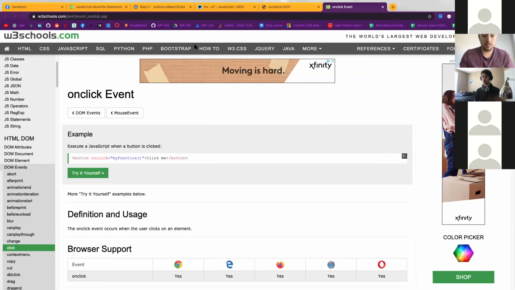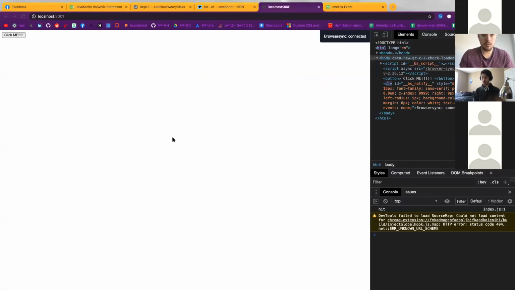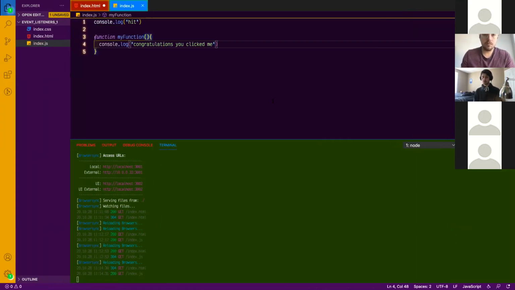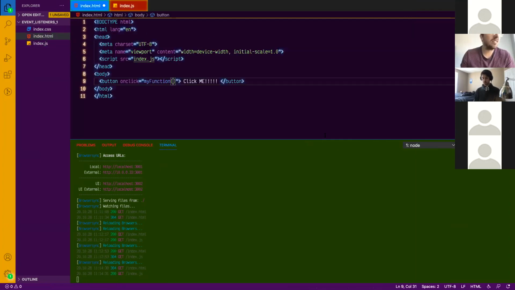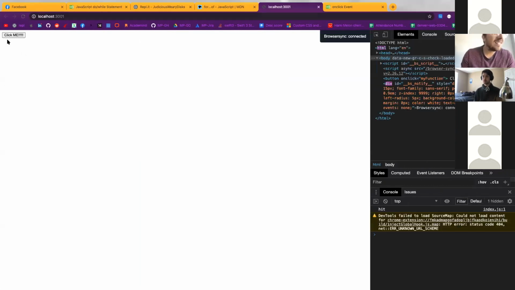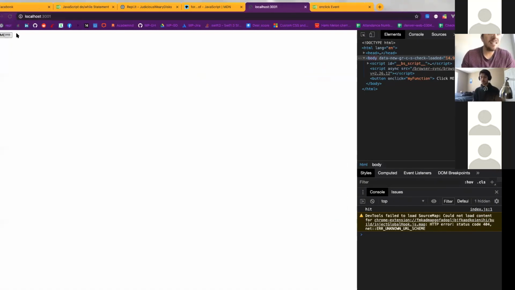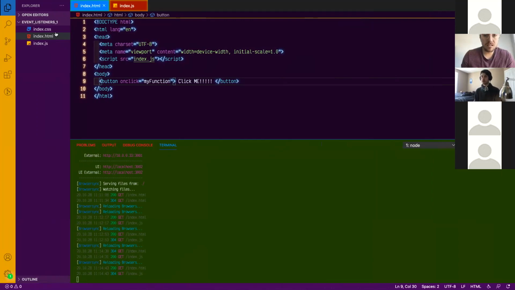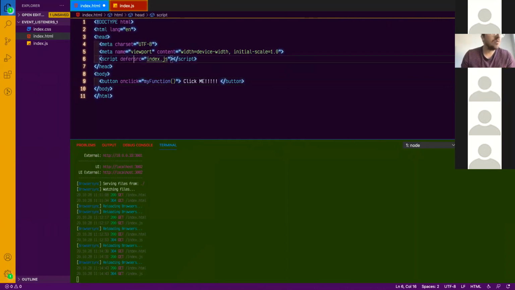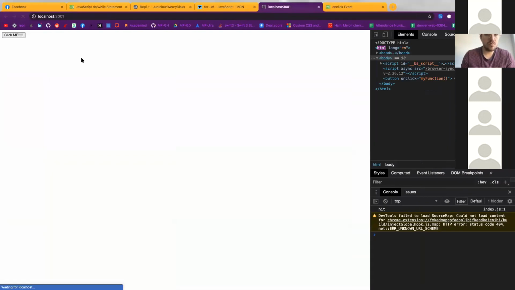Give that a save and let's see what happens. It does not work. I don't think this is supposed to be invoked. That looked weird to me when it was invoked. Let's see what happens. No, that's not doing it. Oh, I think it's because I need a defer tag. That's all that it is. This is supposed to be like that, and I need my defer tag. Classic. Yep, I was right. Cool.